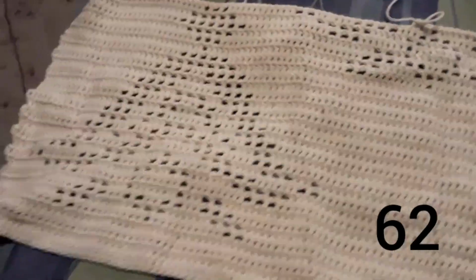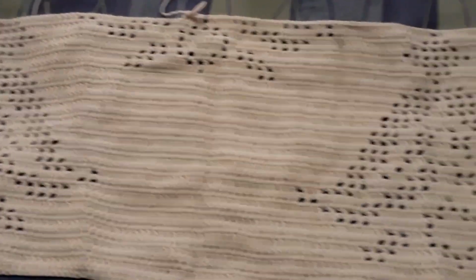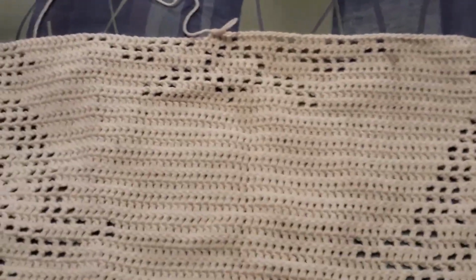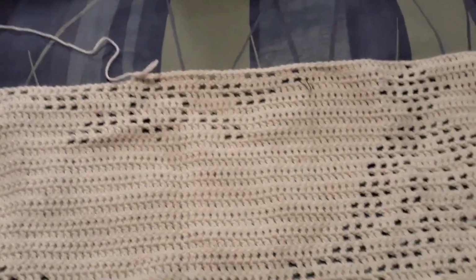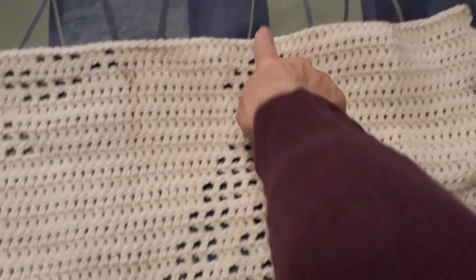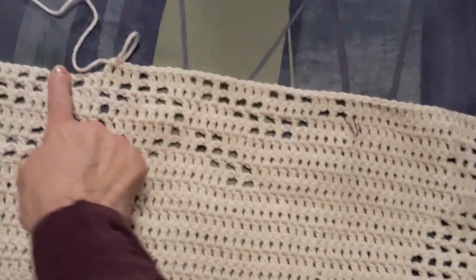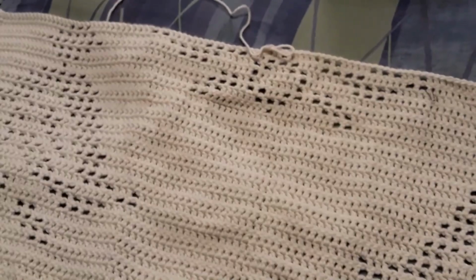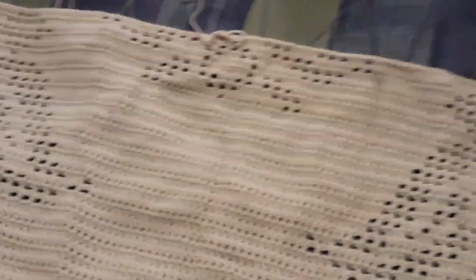Next item here is a filet afghan that I was crocheting, and you can see the flower, and then I don't remember what's in the middle, and then there's the other flower, but I ran into a problem on the last row I was working on. The stitches didn't quite work out the way they were supposed to, so I think I made a mistake somewhere further down, probably in here somewhere, because these two are right. This one's right at the top, and this one would be right, except somewhere in here something got off. So I think I got to take it back down below and work my way back up again. That's why this one's not finished, because I have to figure out what I did wrong. Well, no, I just need to back it back down and go from there.